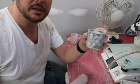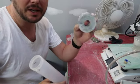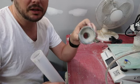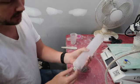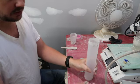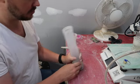All right, so a couple things I've done. As you put it in there, and you'll see me doing it, you gotta bang it in there. I've got access to other 3D printers, so I made this little contoured thing. I don't see why you couldn't bash it like that, but I didn't like hitting it, and I definitely didn't like hitting it with the fixture on there, or the air fitting. So I made this thing.